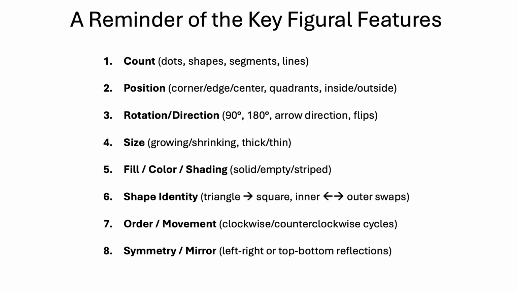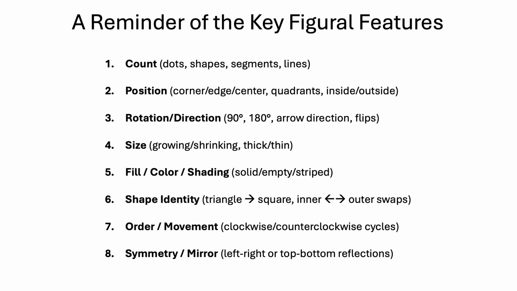So in the previous worked example, we essentially had one key feature, which was stripes. That is what defined the sequence or the series. But for these figural series questions, there will be a wide variety of potential key features. So let's remind ourselves of them. And for more information, you can go to the description of this video to find a link that will take you to a different one of our videos that discusses the changes that you can expect in figural reasoning.